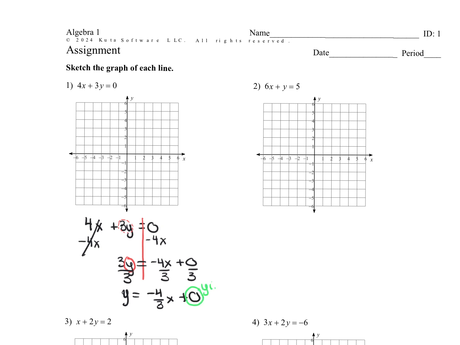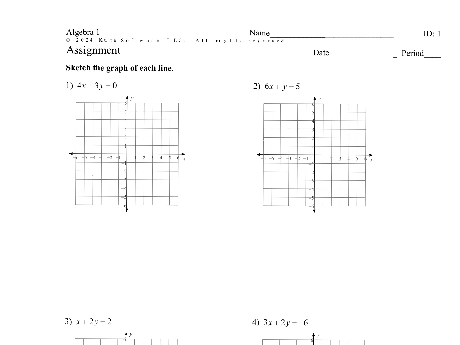This is my y-intercept. So I'm going to go to my y-axis and put a point. This is my slope, which is my rise over my run, which is my m. So from that dot, I'm going to go down 4, 1, 2, 3, 4, and to the positive 1, 2, 3. And then you just connect the dots like that. And there's your line. So let's try again.